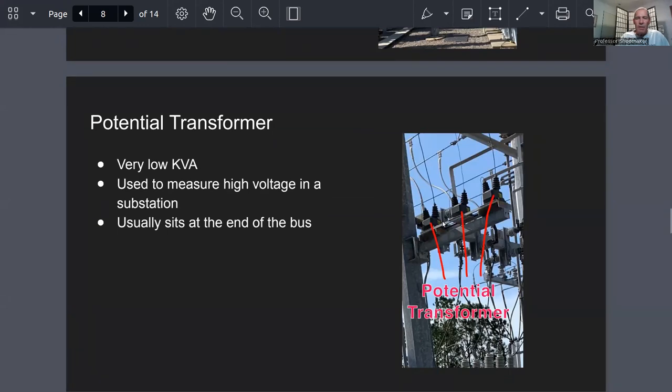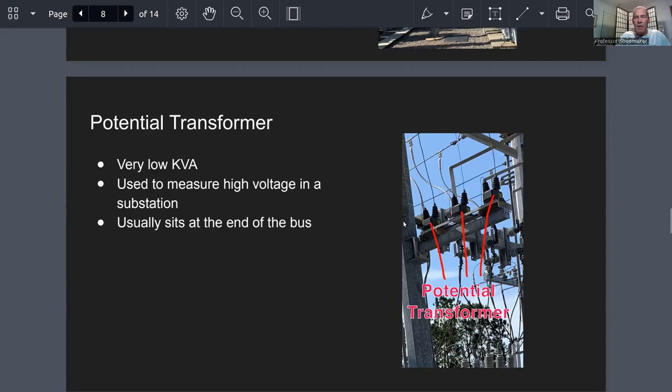On the bus itself, connected to the ends of the bus, is what they call a potential transformer. Let's talk about this for just a moment. We all know what a current transformer does, right? What does a current transformer do? It transforms really high current to usable currents, something I can measure and meter. A potential transformer is the same thing for voltage. It is really a voltage transformer. It's measuring the difference in potential, just like step potential. But all I have to do is get a reading out of it. I don't have to power anything with it, so it could be a real, real small KVA. All I need to do is get a high voltage converted to a low voltage to be able to meter and measure it. That's why they're so small here.